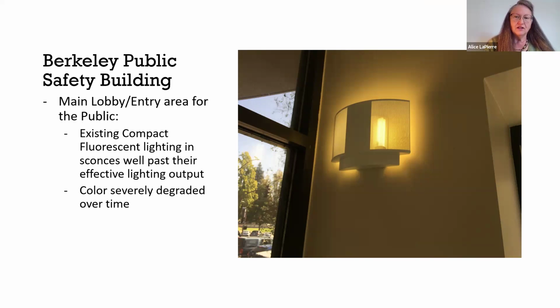And we're back out in the lobby here. So you can see some of the lighting from the inside. It's a perfectly lovely day outside in this photo, but you can see that really old, really aged fluorescent light fixture is just not giving out the output that it was designed to give out. And so even though it's still functioning, and this is kind of how some maintenance staff would see it, it's still working, why would we replace it? But clearly there's a quality problem there that needs to be addressed.